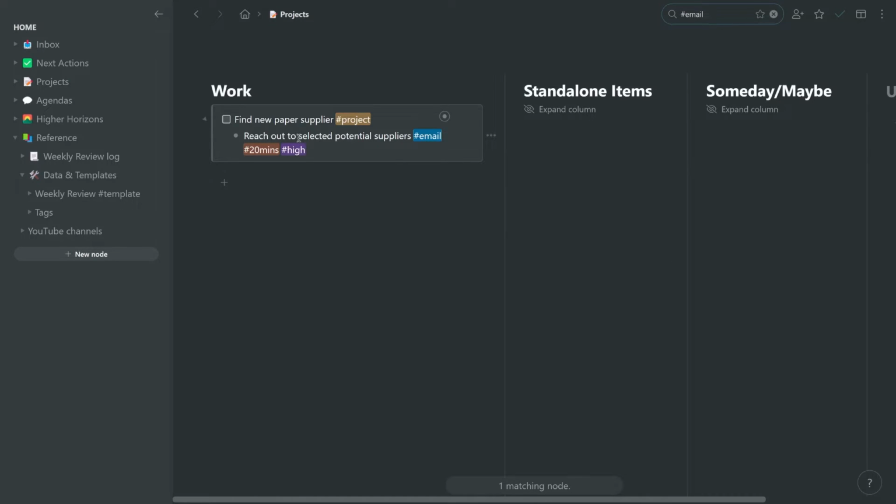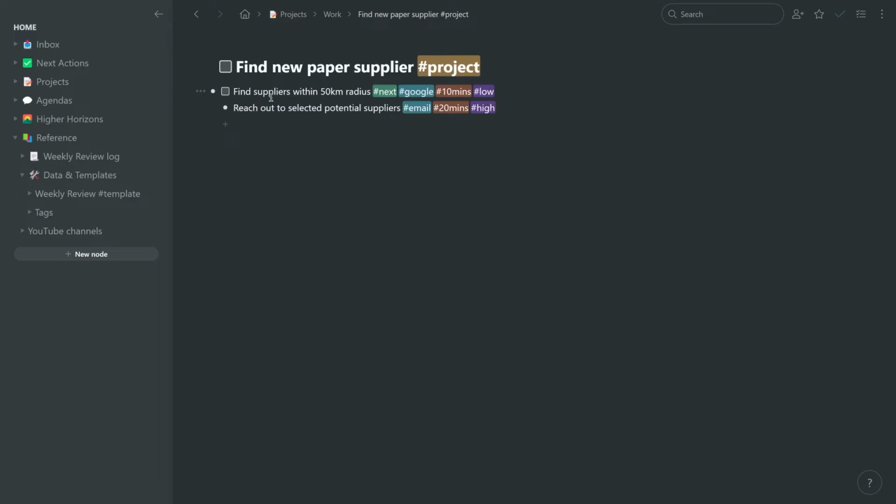However, what you'll notice with this example task here is that it's actually not a next action. If we navigate to the project it belongs to, we'll see that there's actually another action that needs to be done first, hence it is marked as next, and the other one isn't, so it's kind of a sequential project before we can attend to email.